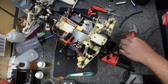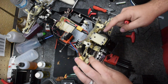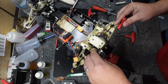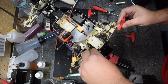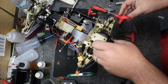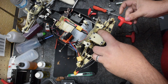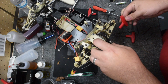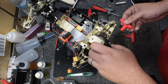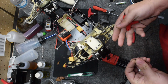The thing is, you use the slot to put the pressure onto your spur gear. So you want to make sure you get it in the correct spot in the bottom, because if not, your gear or your motor may be too far forward or too far backwards, and then you can't get enough pressure onto your spur gear whenever you go to tighten this down. So start at the bottom, get it, I don't want to say snug, but get it where you know that you're against the chassis.